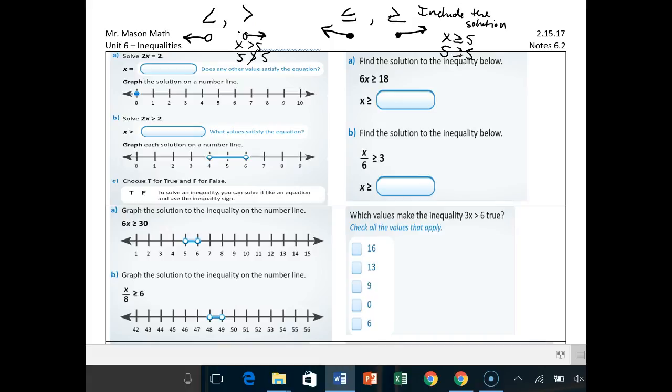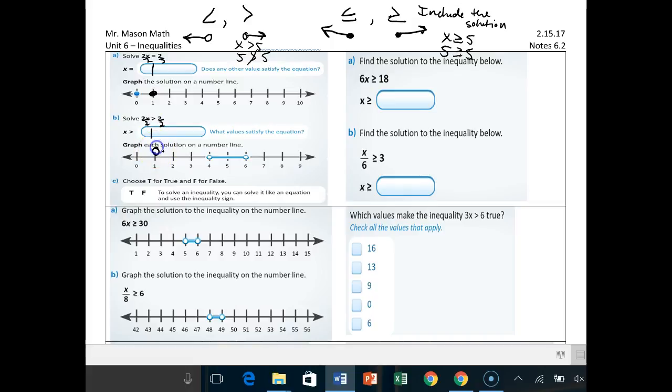So for question 1, to solve this, we just divide both sides by 2. 2 times some number equals 2. Your answer is 1, so just a closed circle at 1. Remember, an equation just has one solution. An inequality, though, says 2 times some number will give me greater than 2. Well, think about that. I could do 2 times 1, but that's equal to 2. So any number greater than 1 would be a solution to this.